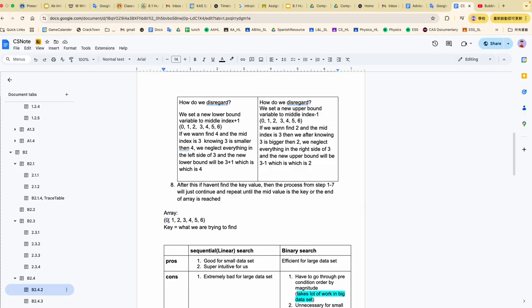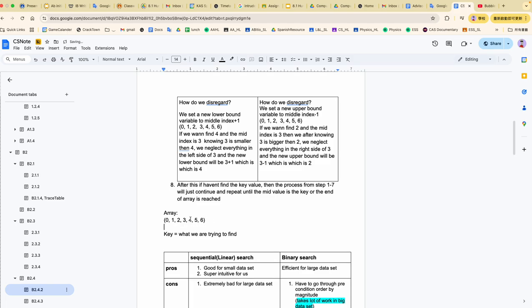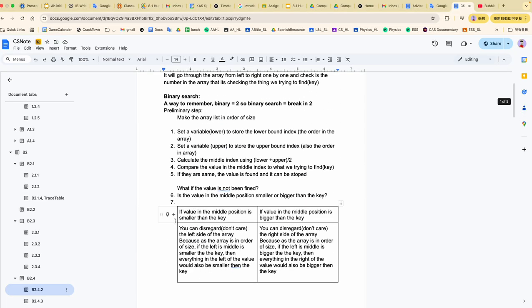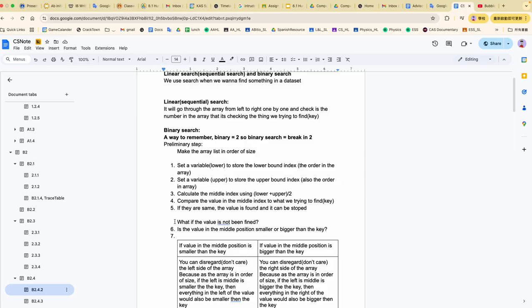So the first number in the array is always at index 0, array 0, and the second number will be array 1, the third number will be array 2, and something like this. So let's say today if we have 1, 2, 3, 1, this 1 will be in array 0, and this 2 will be in array 1, and this 3 will be in array 2. So array always starts with 0. This is something you guys have to remember.